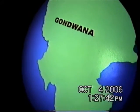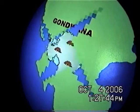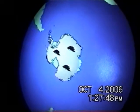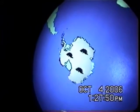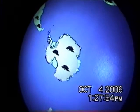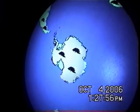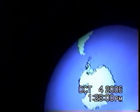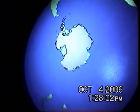But how do we know Gondwana ever existed? Fossils and rocks give us the vital evidence. Geologists have discovered that many fossils and rocks from Antarctica are the same as ones they found on other southern continents. So it seems once it was all one land. This is where the continents are now, but of course they will always be slowly moving.